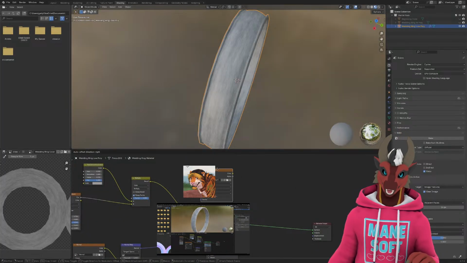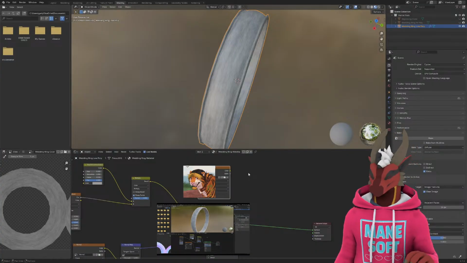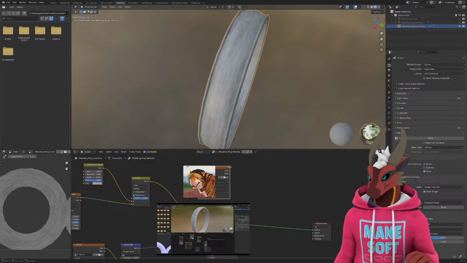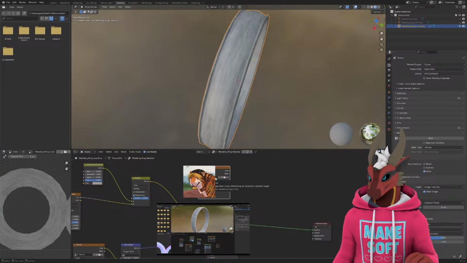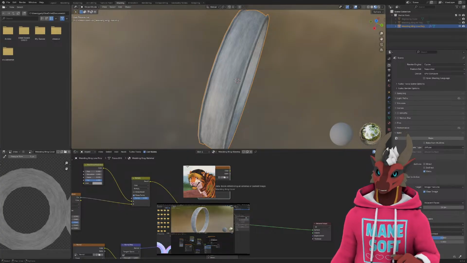Okay, so to get the color, we're gonna do Shift A, create an image texture, title it wedding ring color. Create a new image, and it's gonna be 1024.